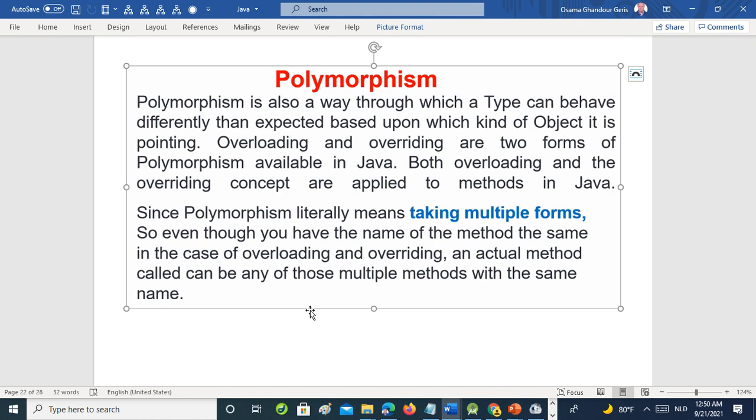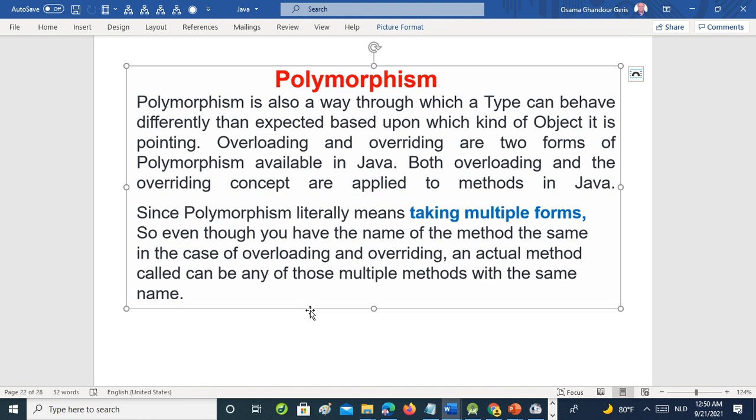Polymorphism is also a way through which a type can behave differently than expected, based upon which kind of object it is pointing to.